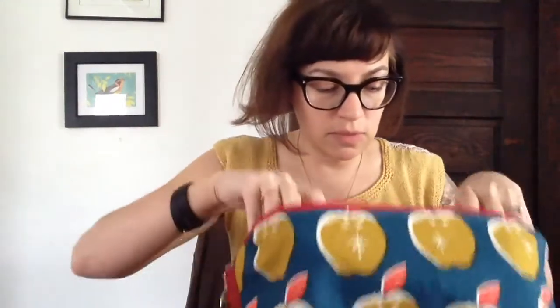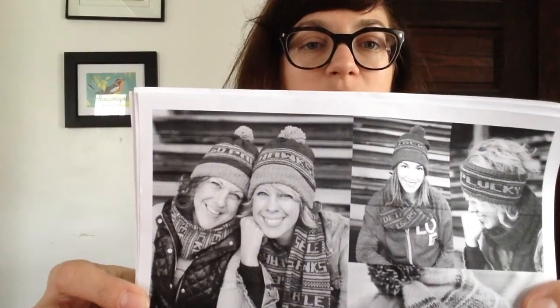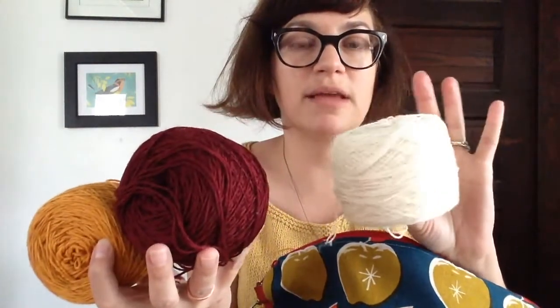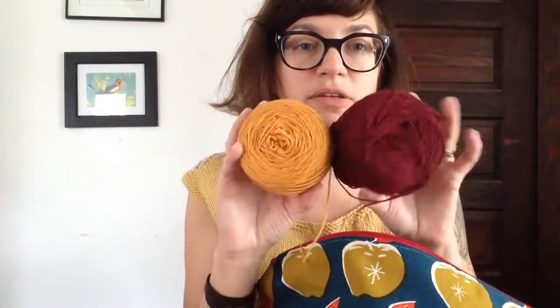Now we're going to do some WIPs. Here's this bag — it's from Amy Beth, the Fat Squirrel. And this is the Go Team Go hat, which I actually have printed off. I'm knitting two of them for my kids for the school they go to. Hopefully I can get them done for Christmas. It's in this gold color and this maroon color, and then the lettering is going to be in a color from my stash — this is just the naked skein Space Cadet yarn. These two are just Cascade Heritage Silk that I got from where I work.